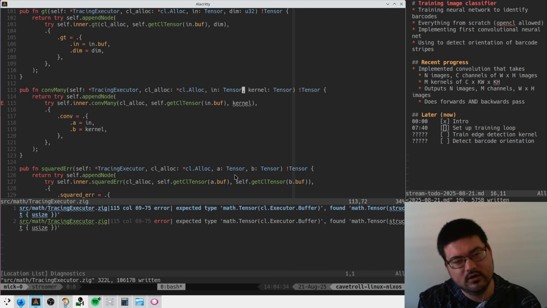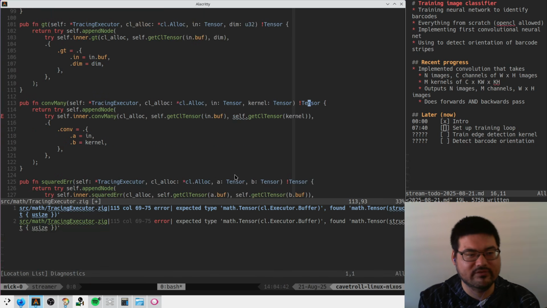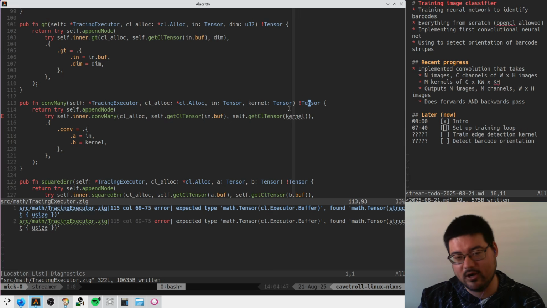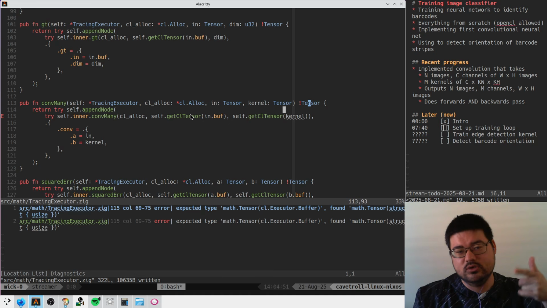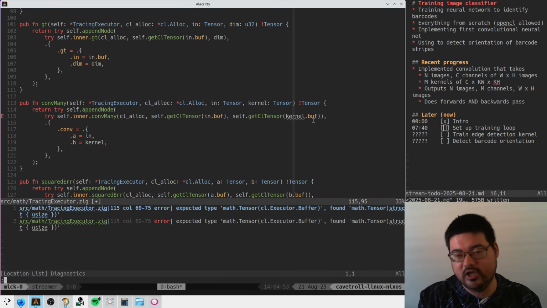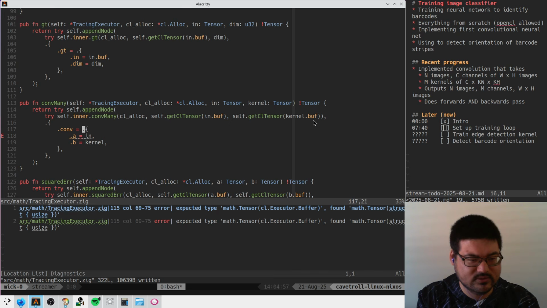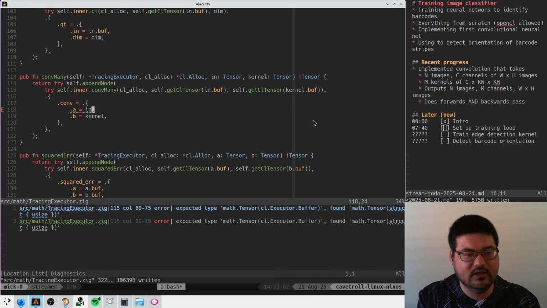Okay, what's going on here? Found it, we need self get the underlying tensor. We have a tensor type that's backed by different resources. In this case, the tensors that come in are backed by node IDs in our execution graph, and we need to convert them into actual tensors that the underlying thing can use. What does this want? It wants A and B. This is in buff. We want node IDs here, so we throw the buffer field at it.